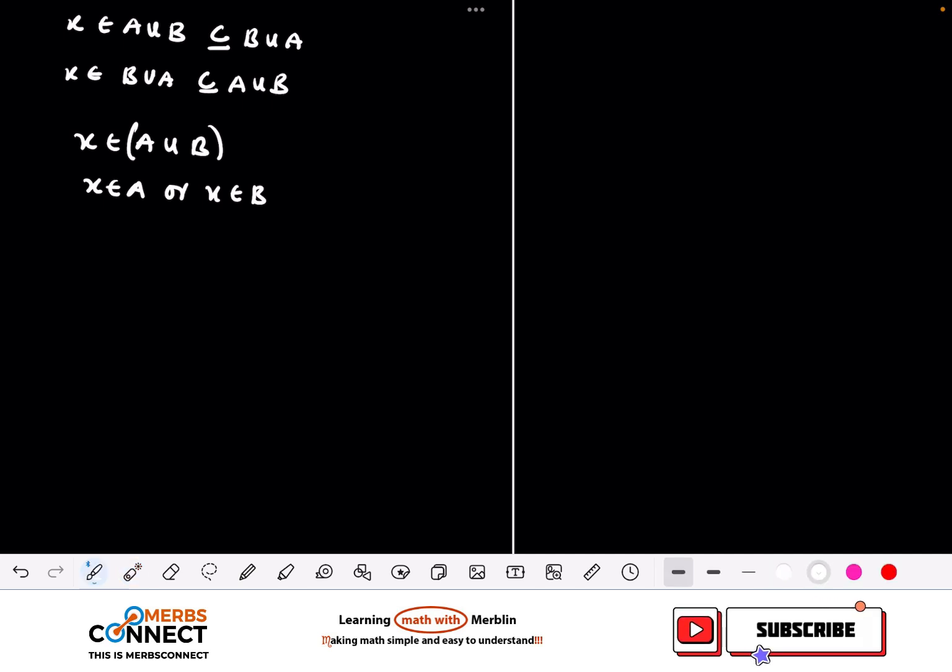If I want to add, A plus B is the same as B plus A. Commutative. So with this, I can reverse this and write it as X belongs to B or X belongs to A. From this order, I just bring this one here, or I bring this one also here.